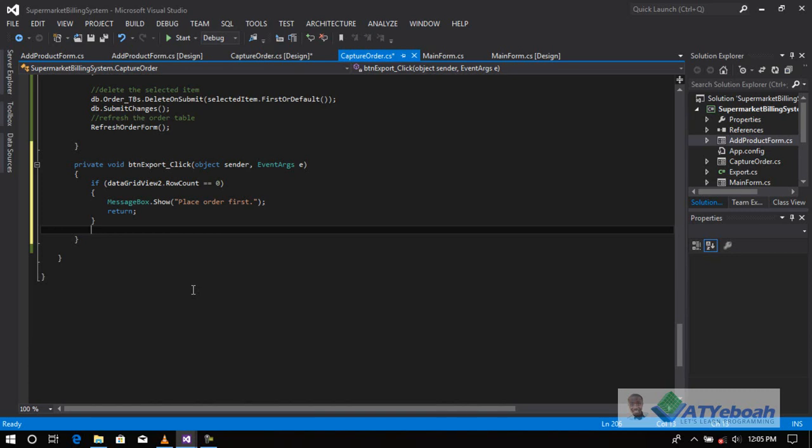As usual, we have to create an object of the export to Excel class, which is the export class, this class that we created.